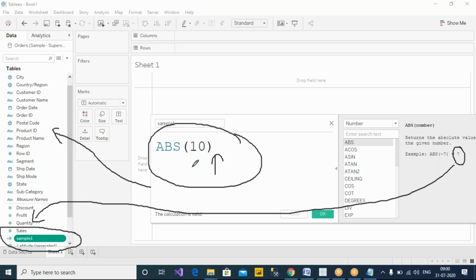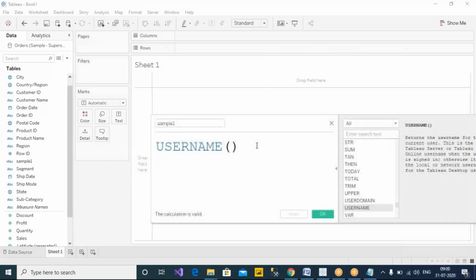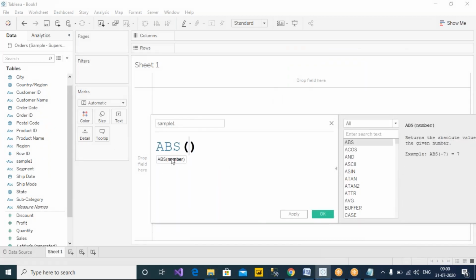If the output of the function is other than a number, all right, let's say I just use this function, and if I say apply, now observe where it is getting created here. So it might be created here, isn't it? Because the output of this function will be a string, and that's why it is coming here. All right, that's another point. And let's go back to the ABS function, and I want to pass a number 10. Hit apply. Okay, so it's coming again here. So let's move this back to this.